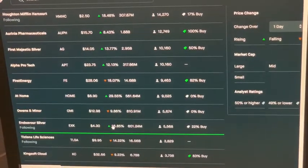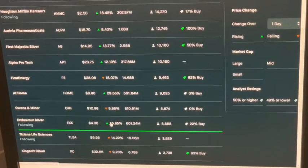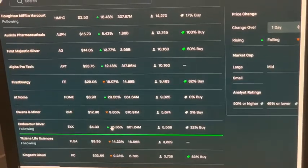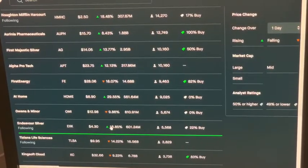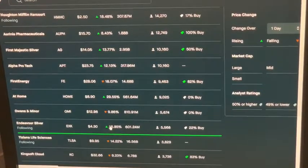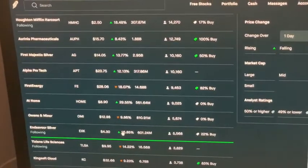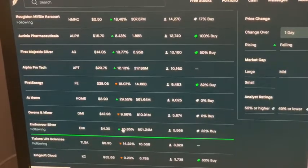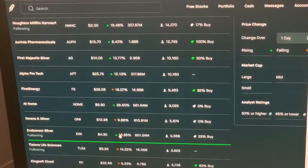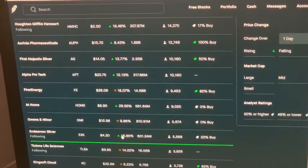Sometimes it'll hurt you too, because if you're on that third one and you buy something and you can't sell it and it's dropping and you're losing money, there's nothing you can do. So you've got to just take your loss. At the same time, day trading is good, but you've got to be quick on it. You can't sit up there and wait. If you see a stock going up, stop watching it. If you want to make the money, you're just going to have to make that jump.